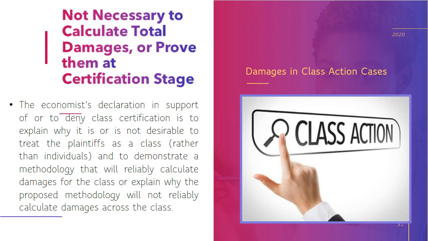So the economist declaration is basically just to explain why it is or is not desirable to treat the plaintiffs as a class and to demonstrate a reliable methodology for calculating damages. And that's really all it's designed to do. And that may be all you want to do at that stage.